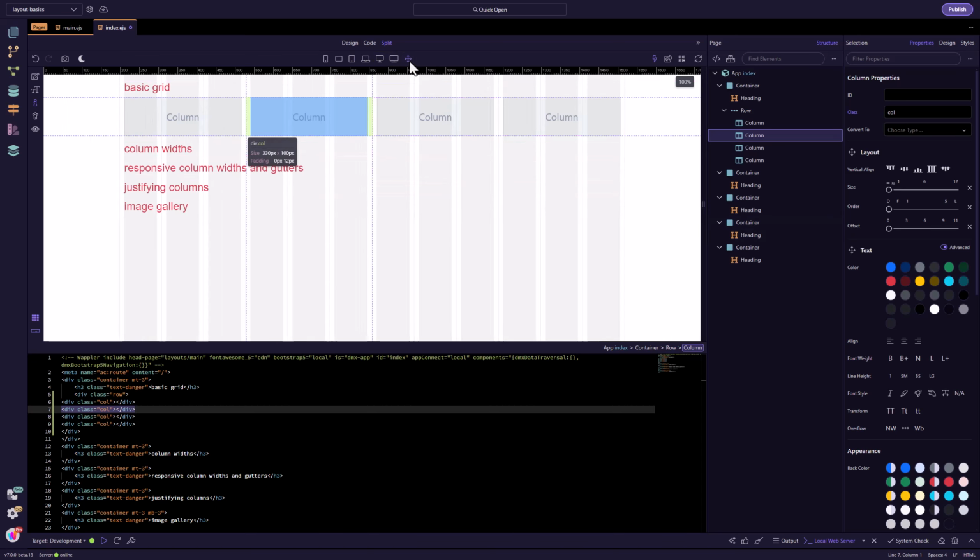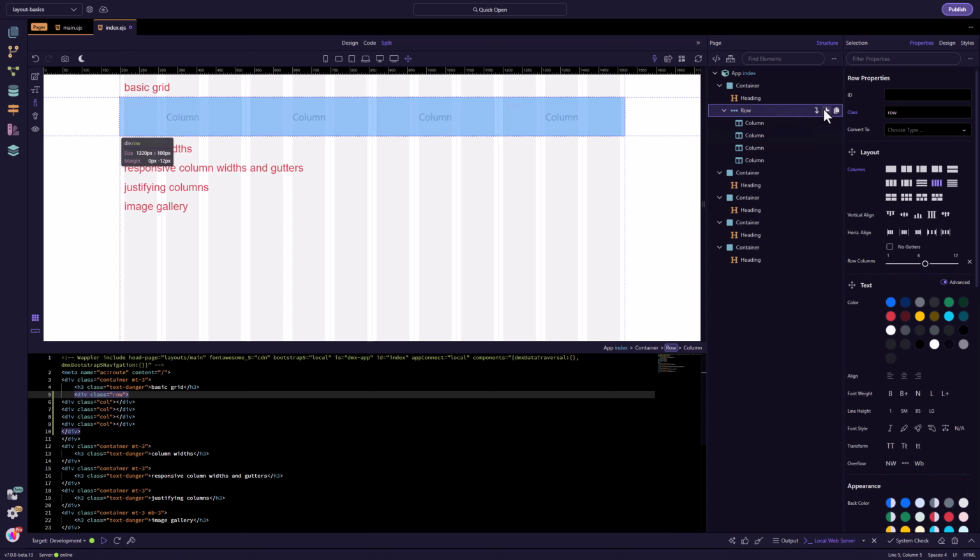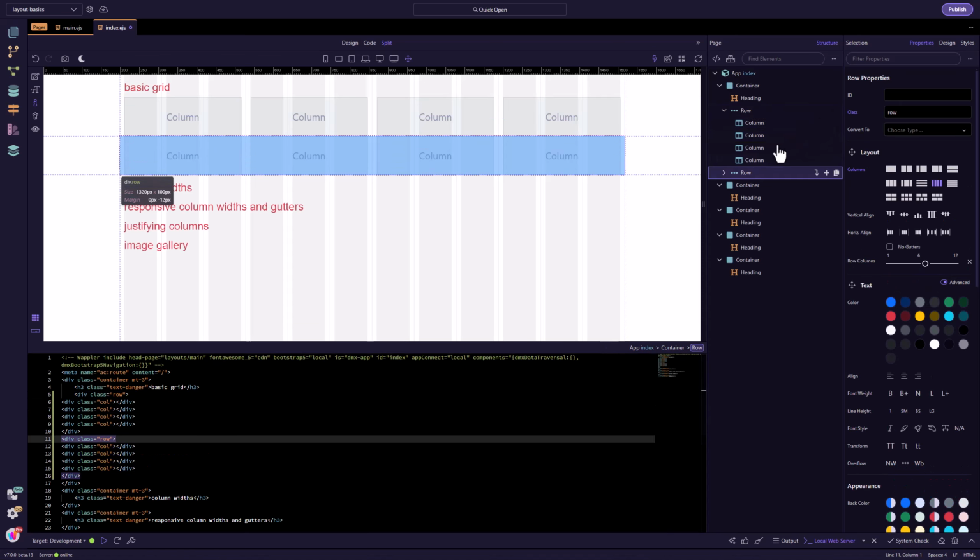But it does not look great. Later on I will show you how to overcome this for smaller screen sizes. This example shows columns of equal width. But what if we want to specify the width of each column individually? To save time, I'll copy the first row, and drag it down to below the second heading.